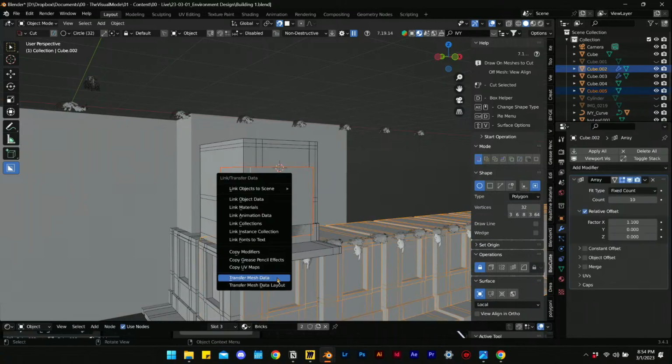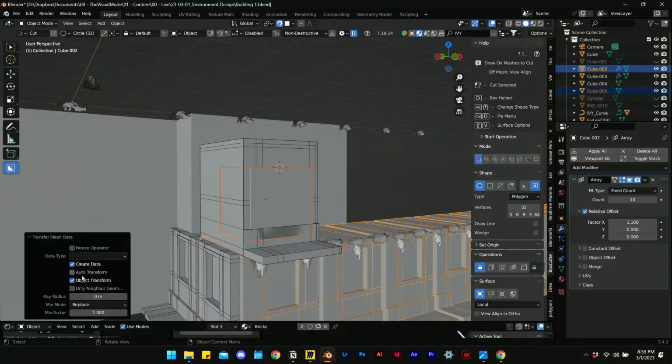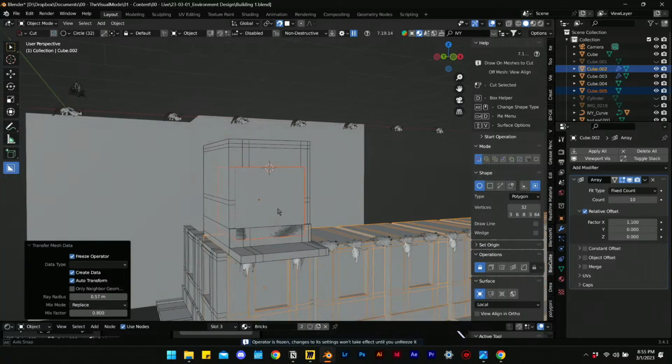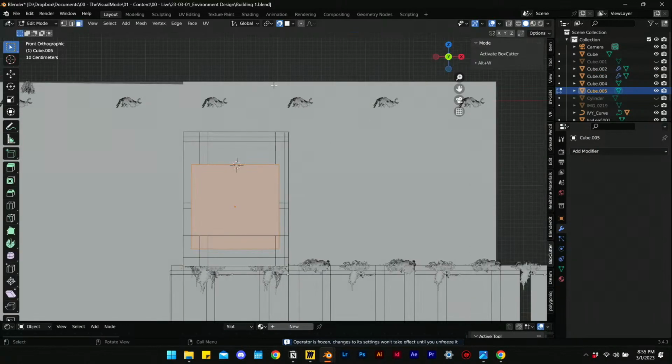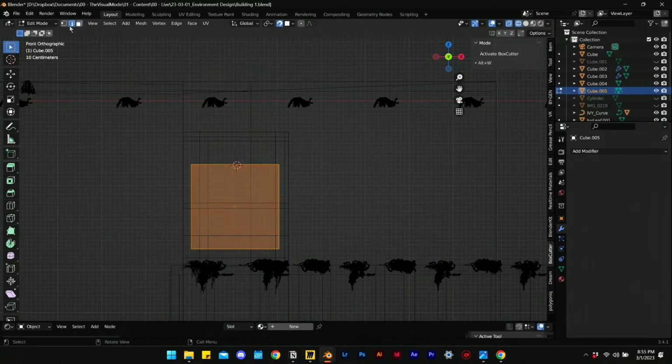Come on now. Control L, copy vmaps. Object transform, auto transform. I don't think it's able to. I've had this before where I'm able to just turn one object to have the same bounds as a similar object, but we'll go ahead and do this the old school way.